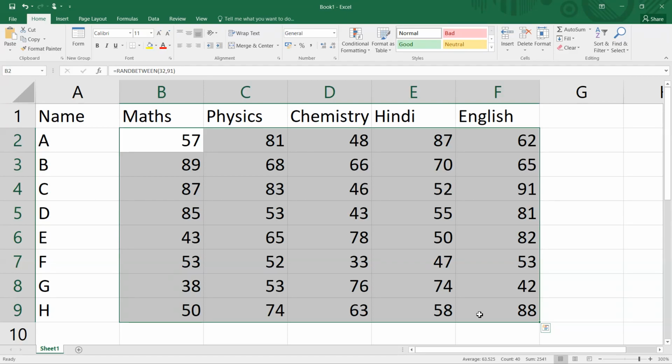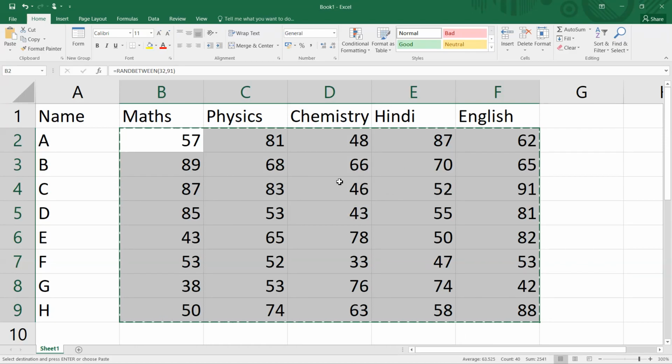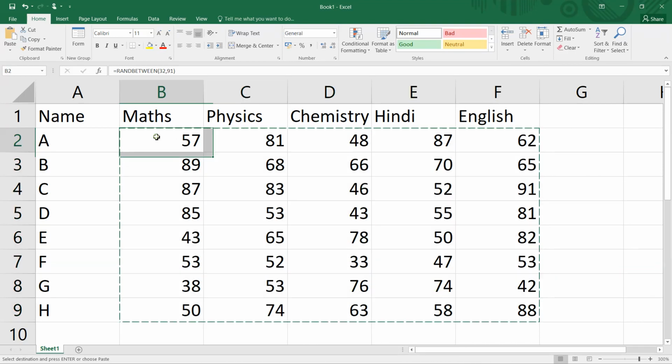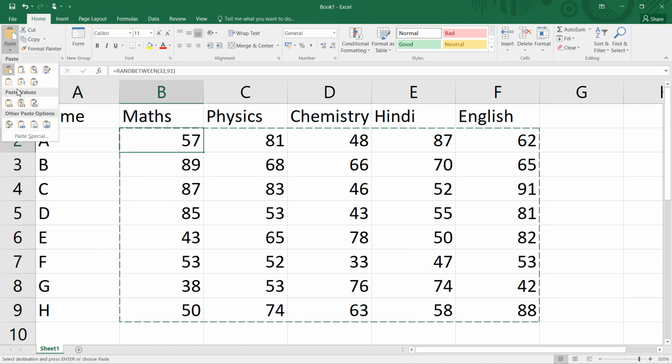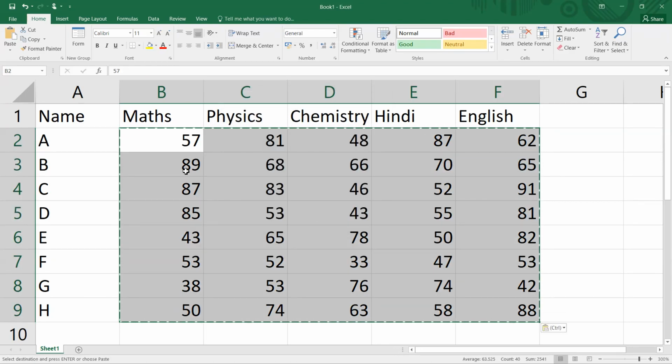So let me press Ctrl C, because each of these cells has this particular formula. If I press F9 from my keyboard, since I am using a laptop, or if I reload this Excel worksheet, this formula will be recalculated, and whenever Excel gets refreshed, the RANDBETWEEN function will get loaded again and this data will change, which is not what I intend. So I'll go to Paste Special and paste all of them as values, and now each cell has only the values.